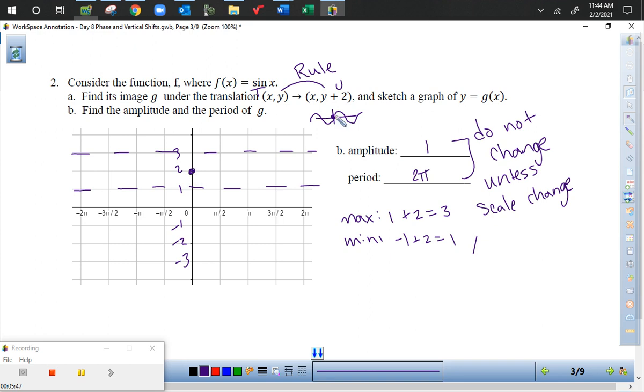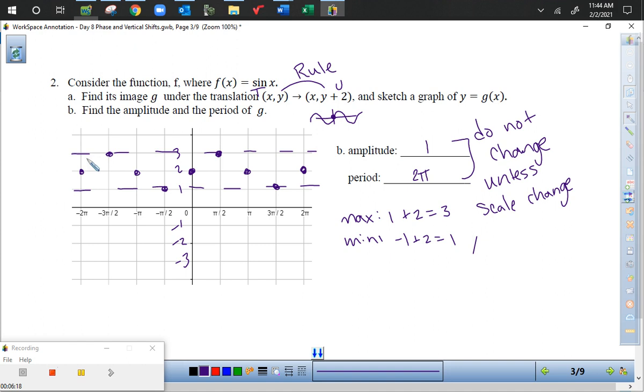Okay, then we just follow the same pattern we normally do. There wasn't any translation left or right, so we're staying right on our regular values, pi/2, pi, 3 pi/2, and so on. We go up first, then back to the middle, down to the minimum, and back up to 0, just following the pattern of sine. Then you can do that same thing over on the left, and when you're finished, connect your points.